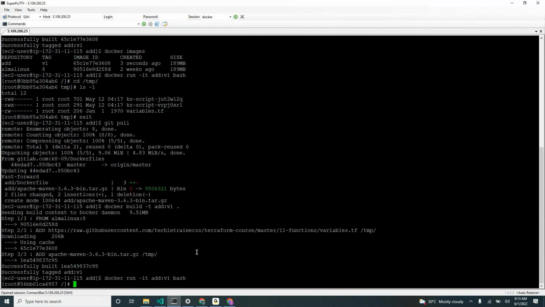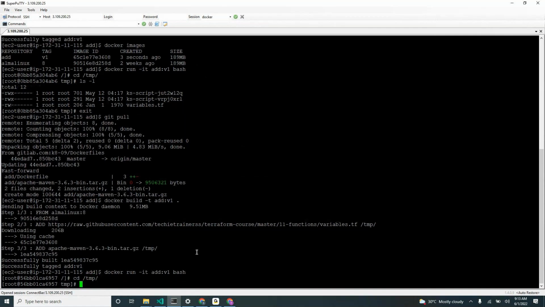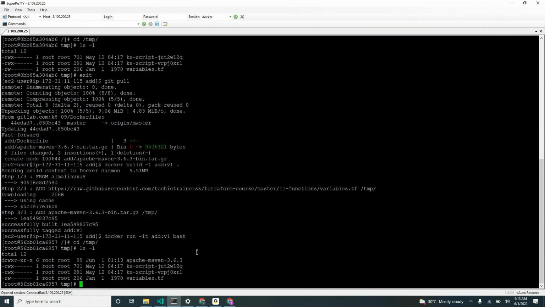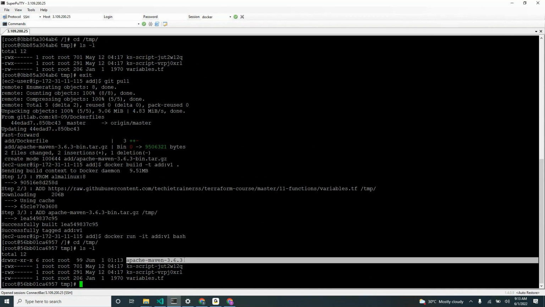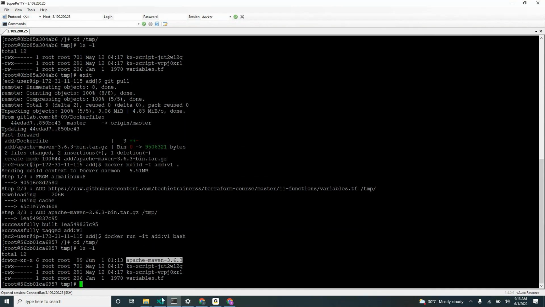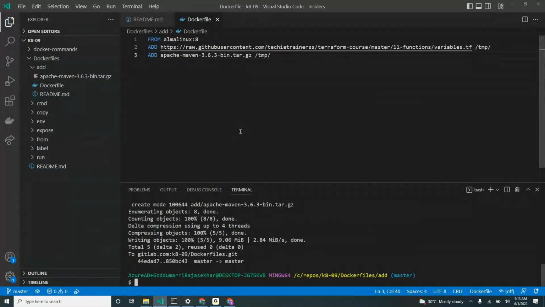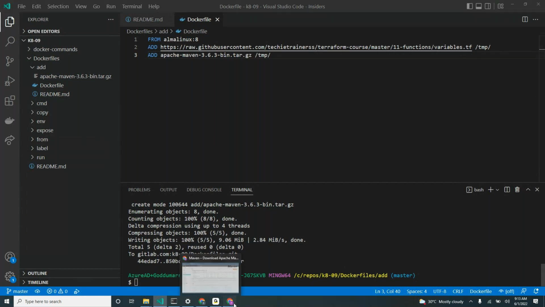Then go to /tmp and then check here. Okay, so you have your file extracted directly. So those are the extra two advantages of the ADD instruction over the COPY instruction. That is about ADD, and let's move to another instruction.